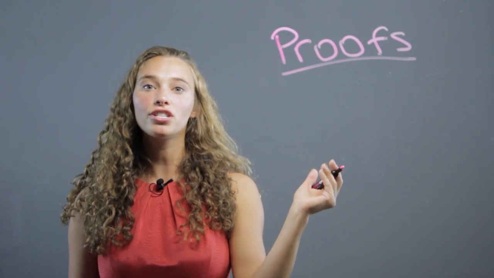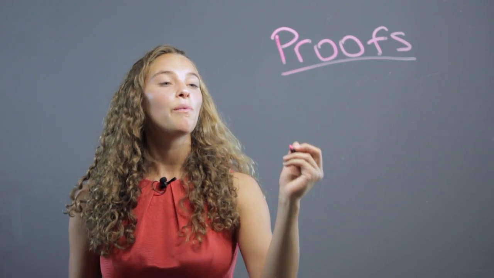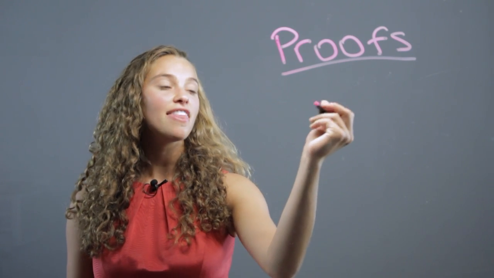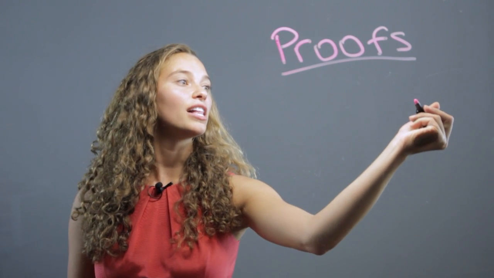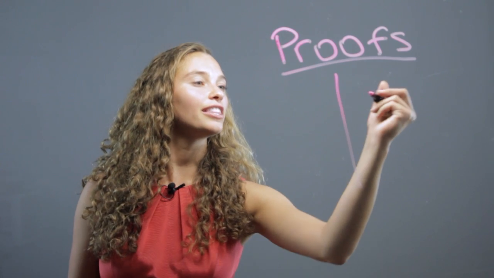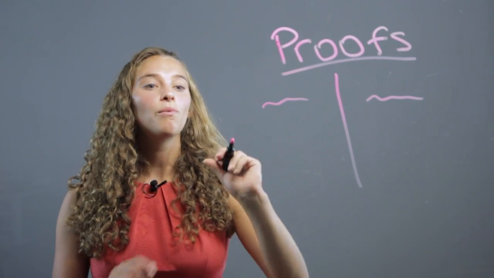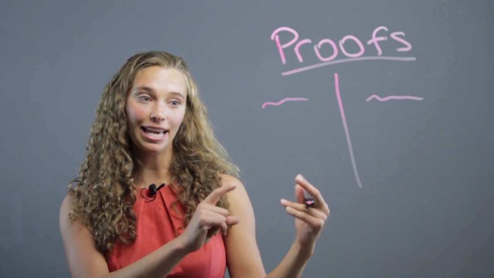In proofs, you usually have two-part proofs where you state a certain theorem or a rule, and then you give an example. The theorem or the rule will go on this side, and on this part you prove what you've seen in the actual example.